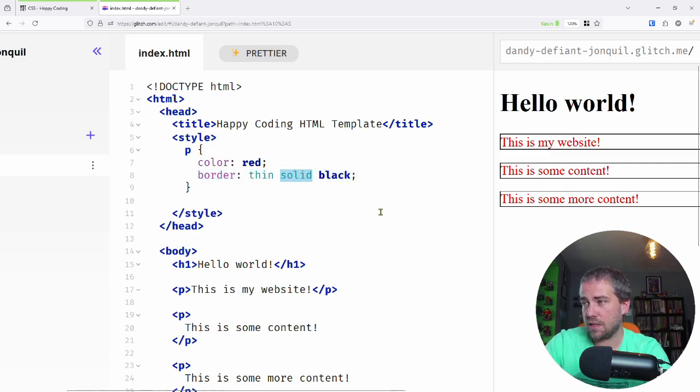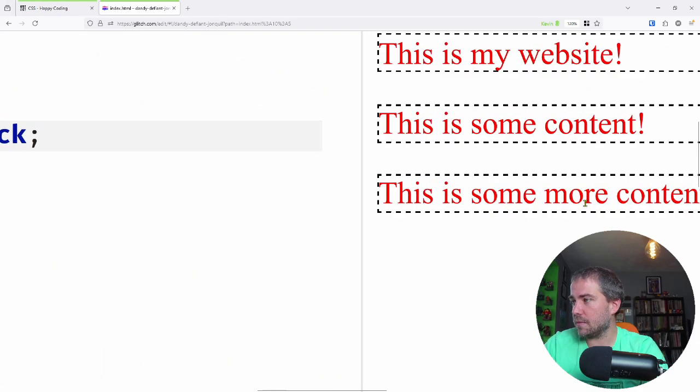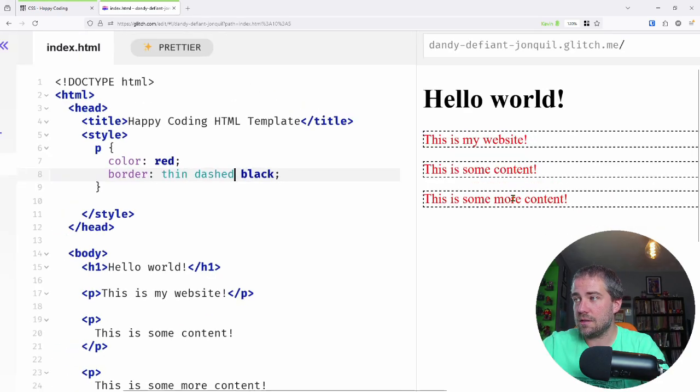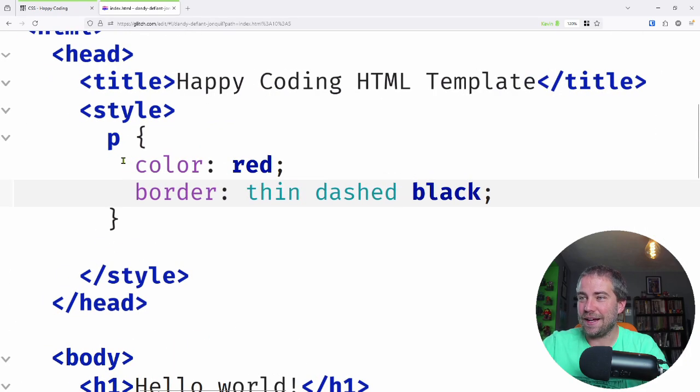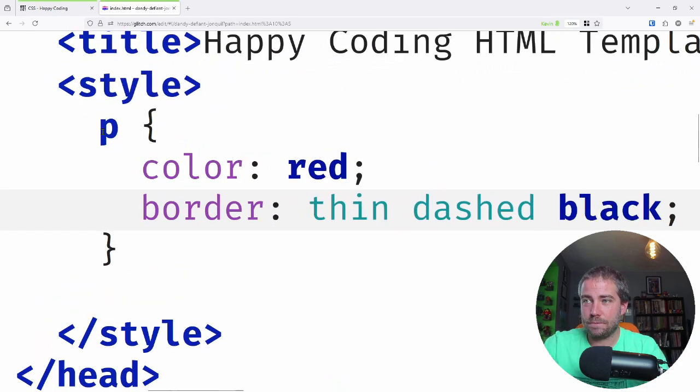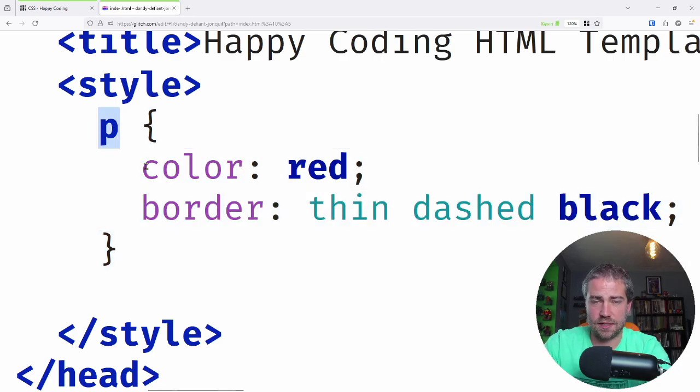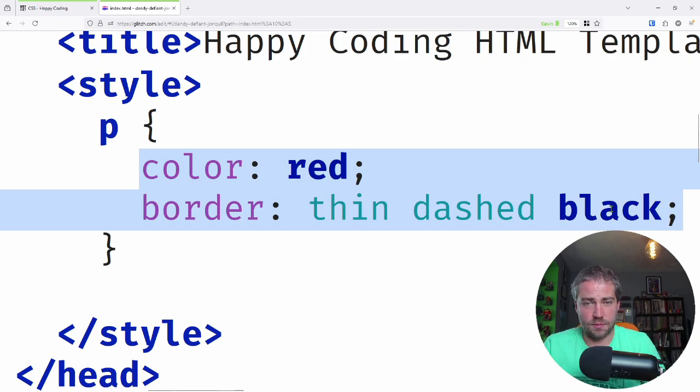I could try to change some of this. I don't remember off the top of my head, but I think dashed is maybe the other value it could take. Yeah, okay. So different property values will result in different styles in your web page. Okay, so that is a lot already. We have created a rule which consists of a selector and then a set of properties, and the properties themselves are the property names and the property values with colons in between and then semicolons after them.